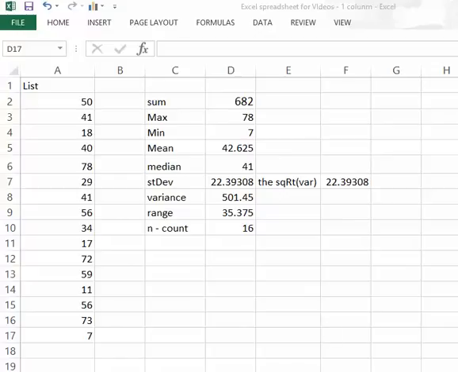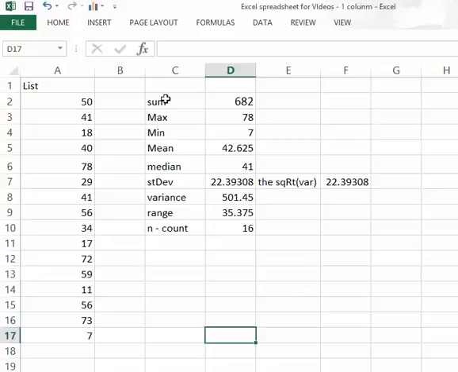In this video, I want to go through the basic Excel commands that you can use to find descriptive statistics. You'll always have the option of going to Data and choosing the Analysis Tools, which will give you all this information immediately. But sometimes you only want one item, and so this makes it a little bit easier.